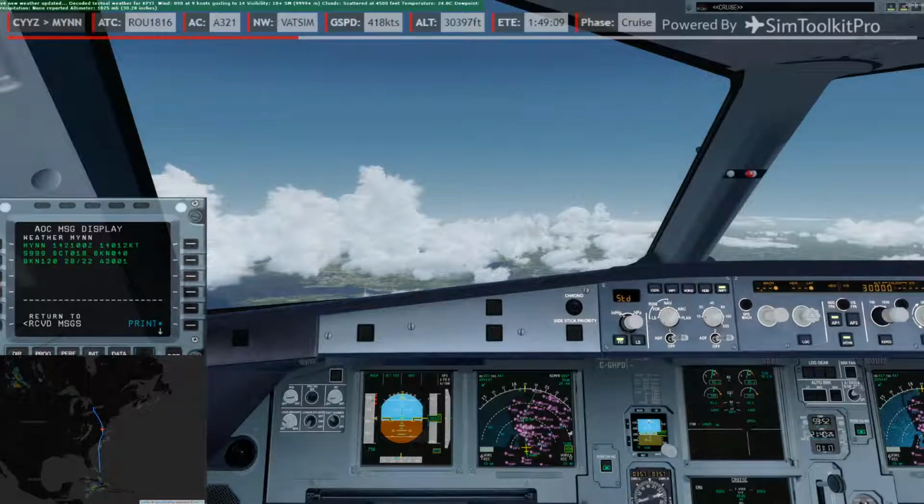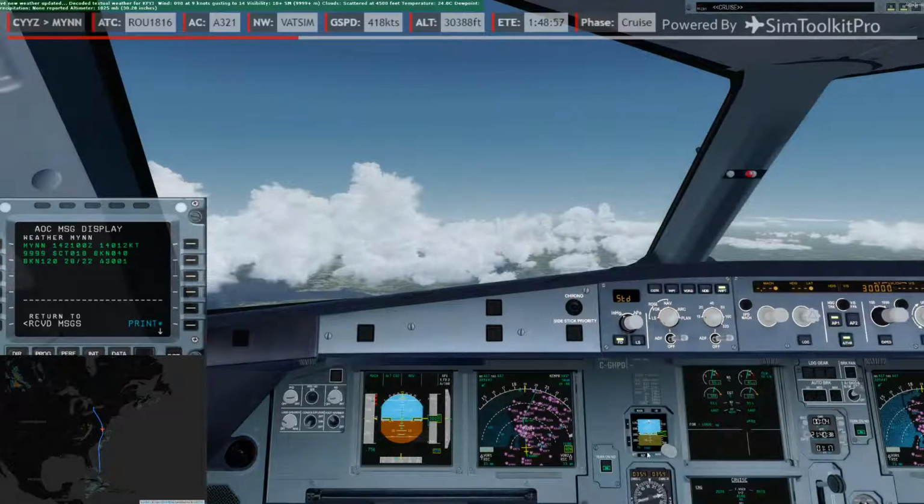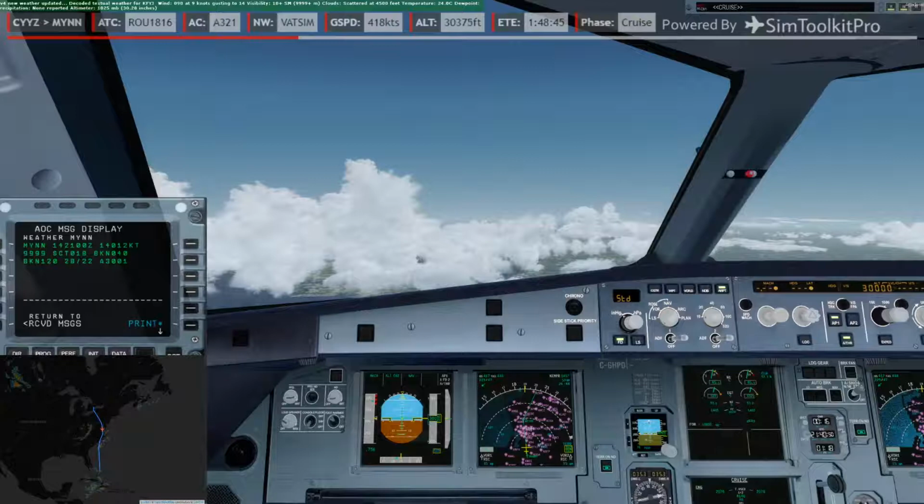And altimeter is 3001. Now the altimeter, unfortunately, since I made that mistake on standby here, only has hectopascals. So I'm gonna have to check here.